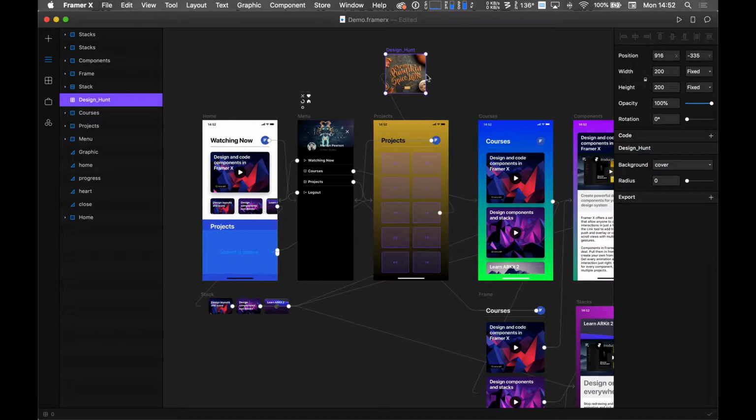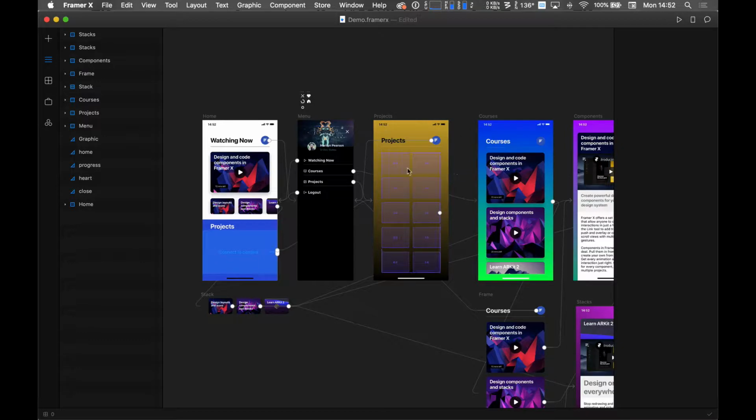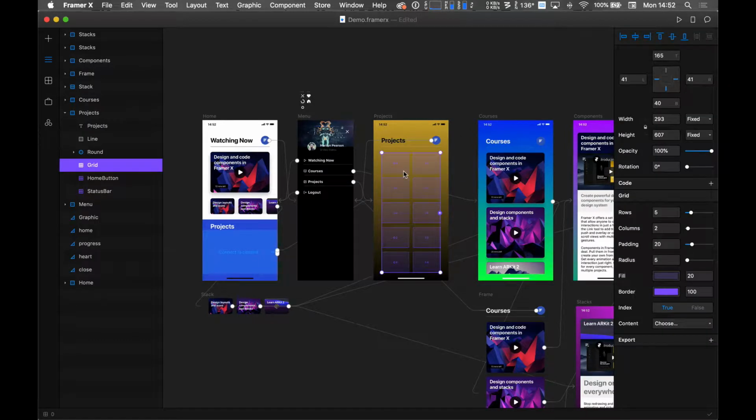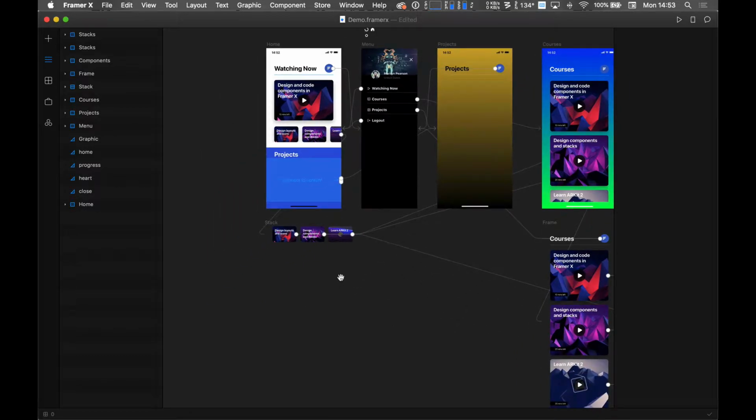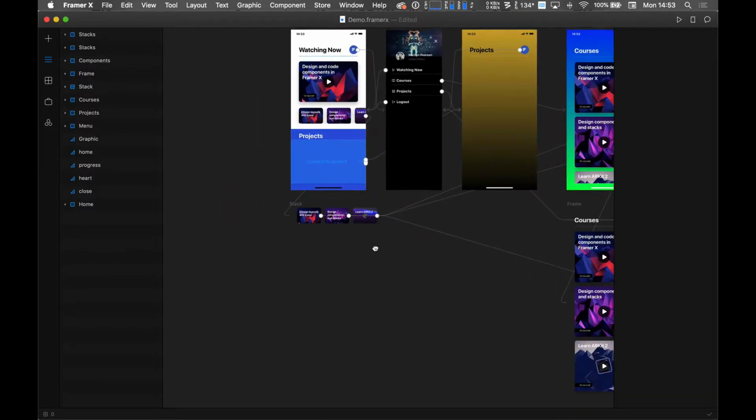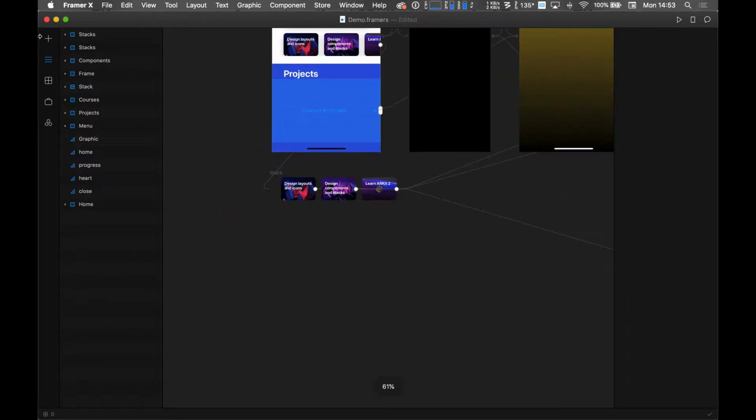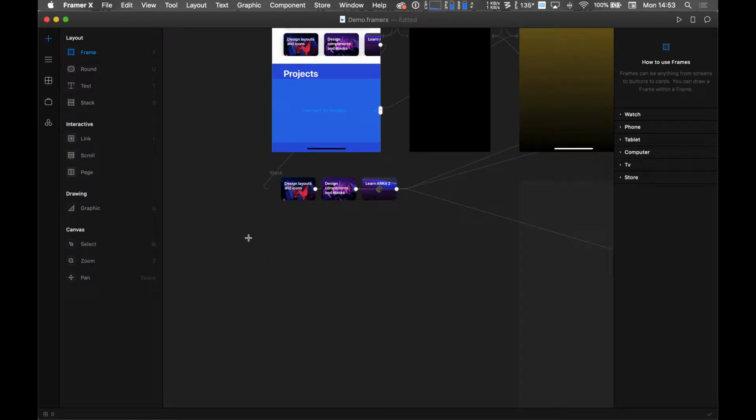The reason I want to change that is I want control over how they look. So I'm going to go ahead and delete this grid, I think. No, I'm just going to bring in images and set it up that way. Sorry, let me back up really quick. Okay, I'll just delete that. All right, let's build it down here. So we're going to need another frame down here.